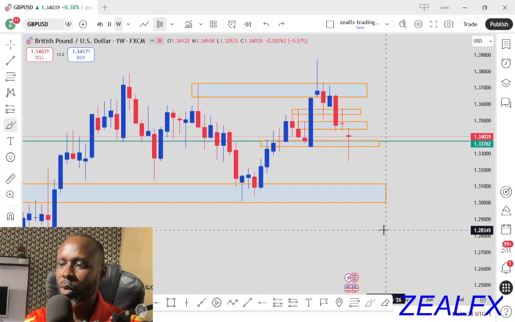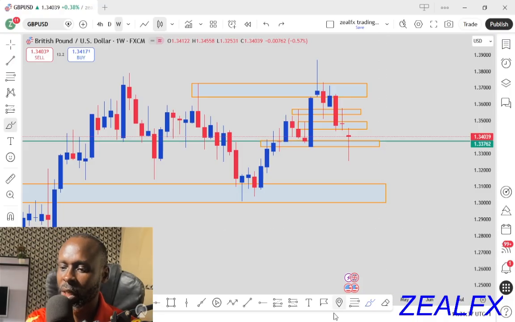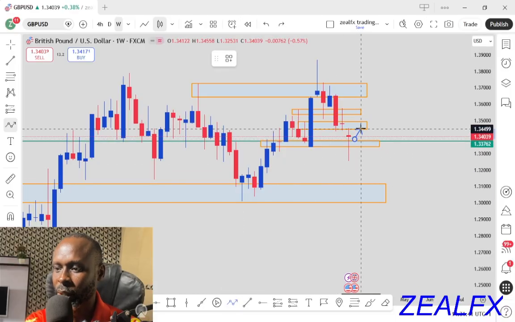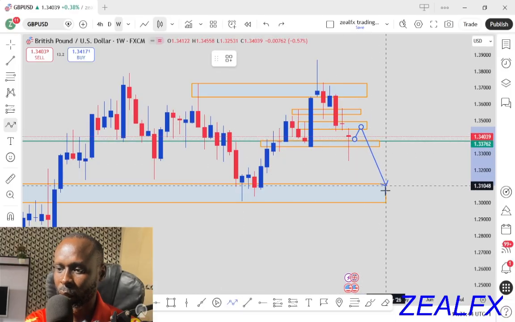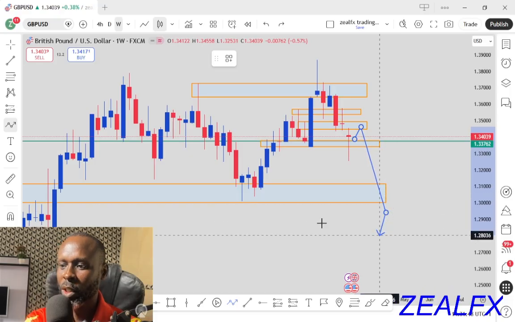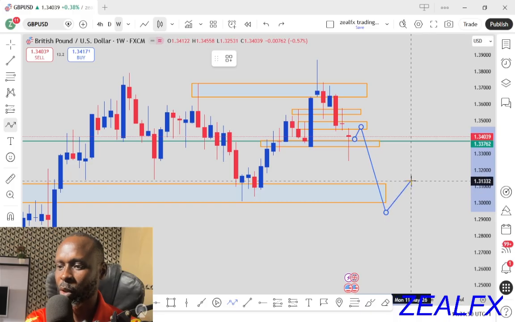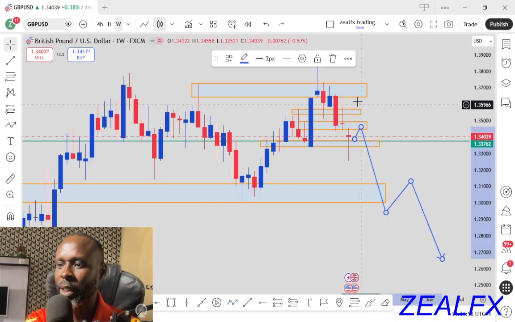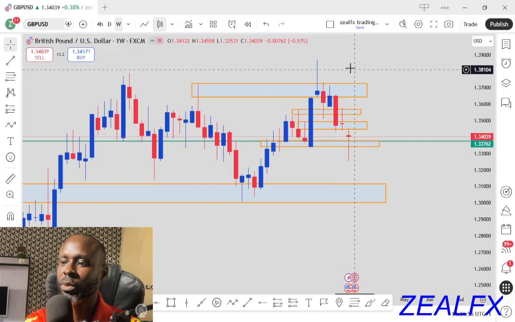So as long as price on the weekly chart still closes on the resistance level on the pound USD, our job is to still look for more of a selling opportunity on the pound USD. We are expecting price to do a retest of this zone, we expect price to retest these levels. Then we can start looking for selling opportunity for the pound to this level. So once price breaks this level, this will trigger more bearish trend to the downside. So we expect more of a selling opportunity this week on the pound USD.